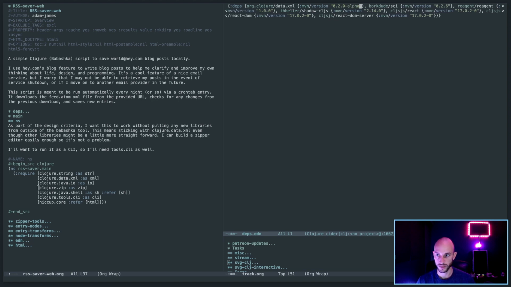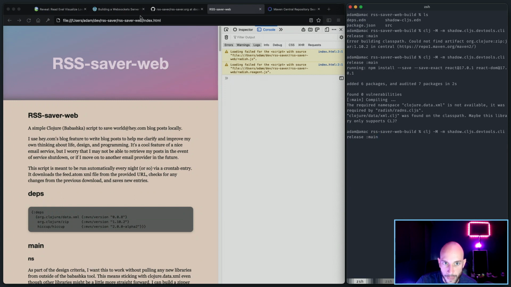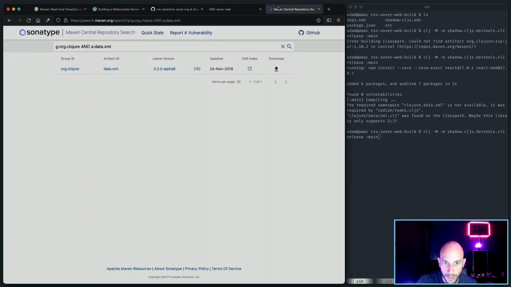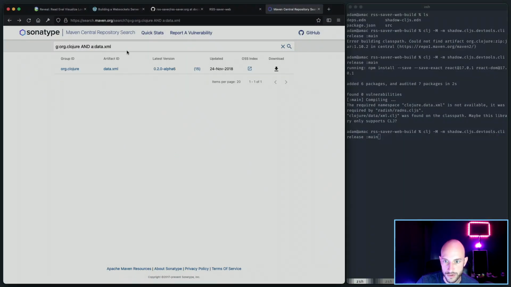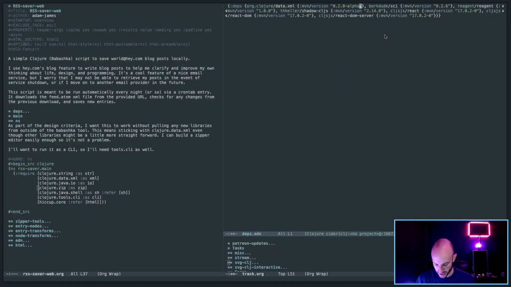Is that the right formatting? Okay, so data zip is another thing. Let's do dash alpha 6.